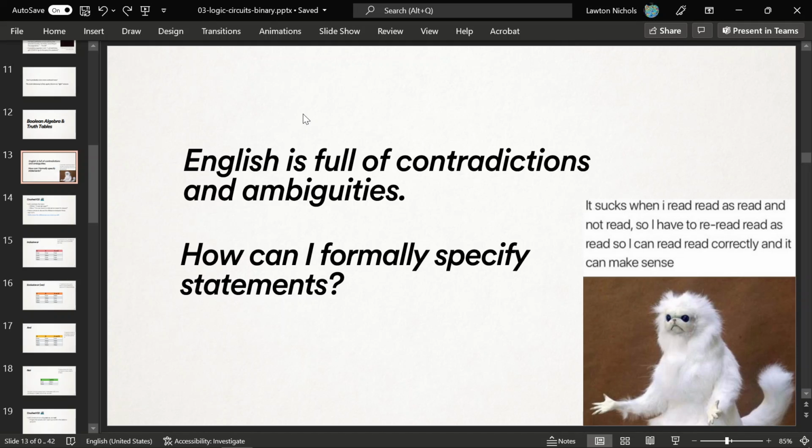Things can't go wrong in logic when we use symbols, because English, I'm sure you've discovered by now, has plenty of contradictions, and two people can interpret the same sentence differently. Things can be ambiguous, and so you might be wondering, how can I make sure that there are no ambiguities in what I'm trying to say or trying to prove? How can I formally specify things that I'm trying to say and get across to somebody so that they don't misinterpret it, and so that we can agree on what we're saying to each other? Okay? So we have made a little mathematical language for all this cool stuff, and it's my turn to teach it to you. All right.